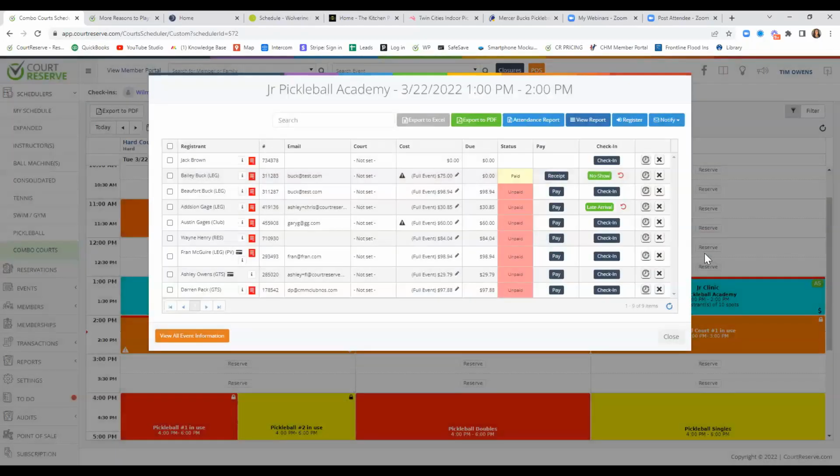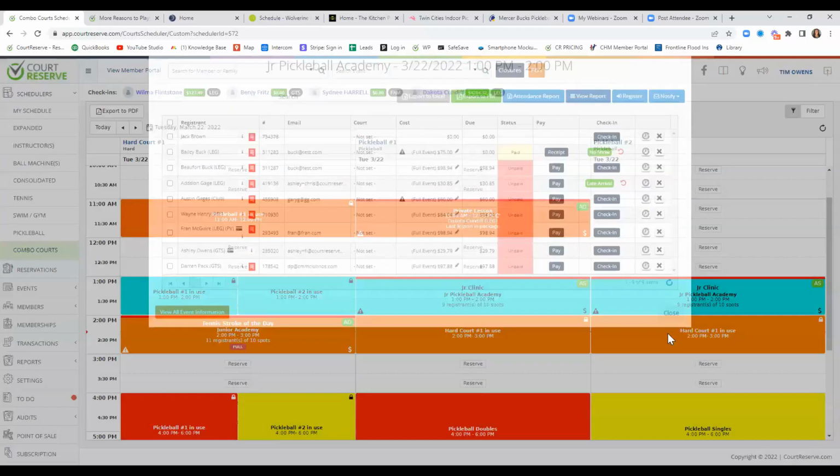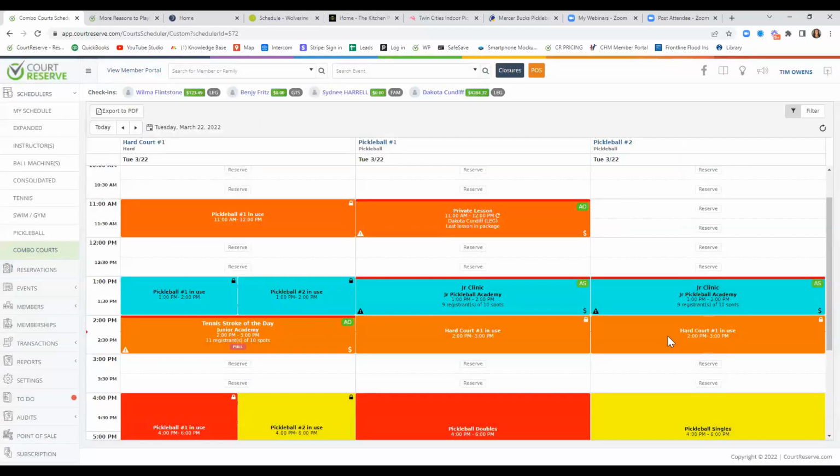And now in CourtReserve, we just released today, in fact, the ability to change the colors of each of these as well. From this view, you can also go in and reschedule them or even cancel their registration for this class. You can come in and email all of the registrants of this class or text them as well, pull attendance reports, and view additional reporting, all from the click of that one button. Just a really phenomenal job done by the team collecting what pickleball clubs and tennis clubs really need to see from a front desk standpoint.